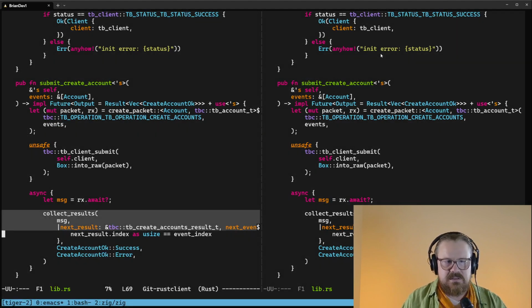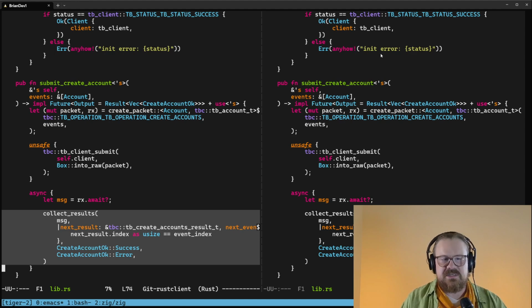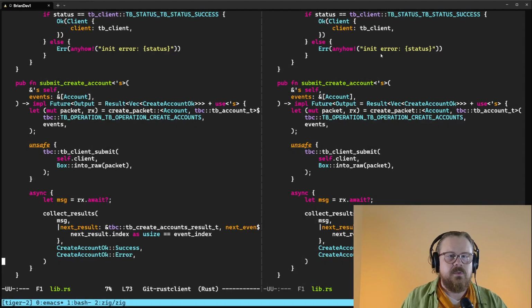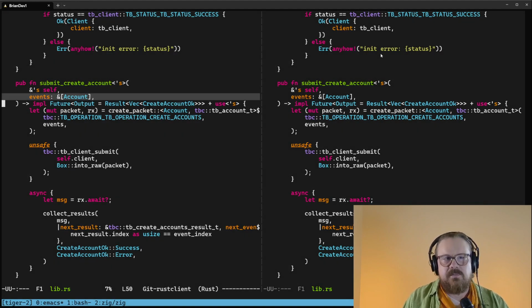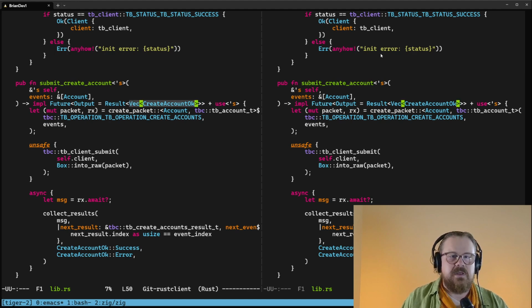And then collect results is doing a bunch of request-specific work to convert the underlying C results into suitable REST results. Again, you can see here there's a slice of inputs, a slice of requests, and the outputs are a vector of results, and they're one-to-one.